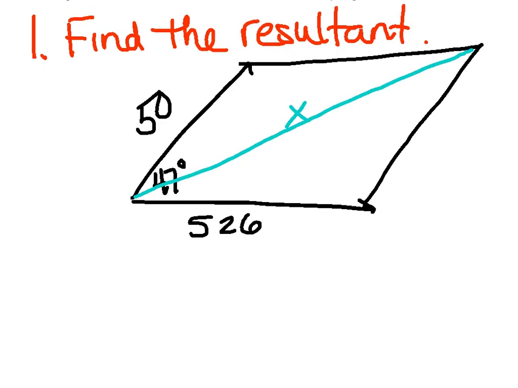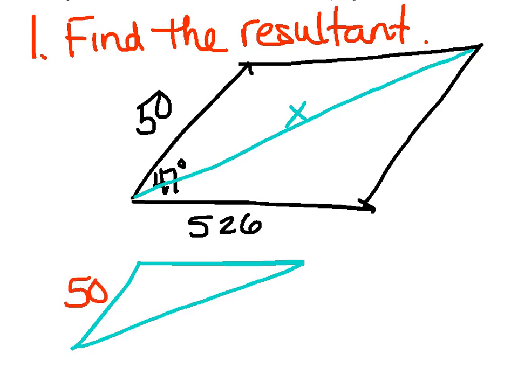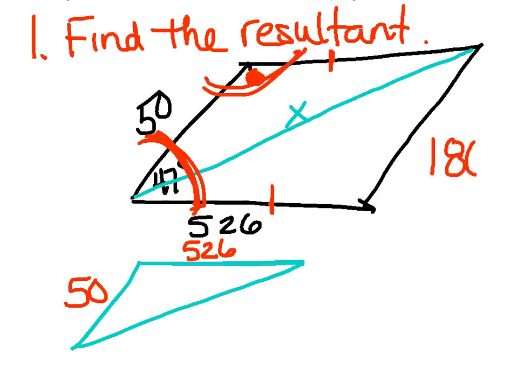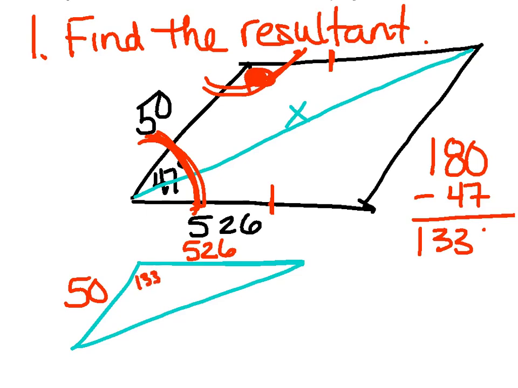Now, I really can think of this as just a triangle problem. So for myself, I'm going to pull that triangle apart and just look at one of the pieces and label what I know. I know this side is 50. I actually know this side up here because these two sides are congruent in a parallelogram. So this is 526. And now I don't actually know any angles in the triangle, but I do know this whole angle is 47, which means I can get this angle up here. Because this is acute and this is obtuse, they must add up to 180. So just 180 minus 47 degrees. So I get an angle of 133. And again, that is this angle up in the corner here. And the question is, what is the resultant?